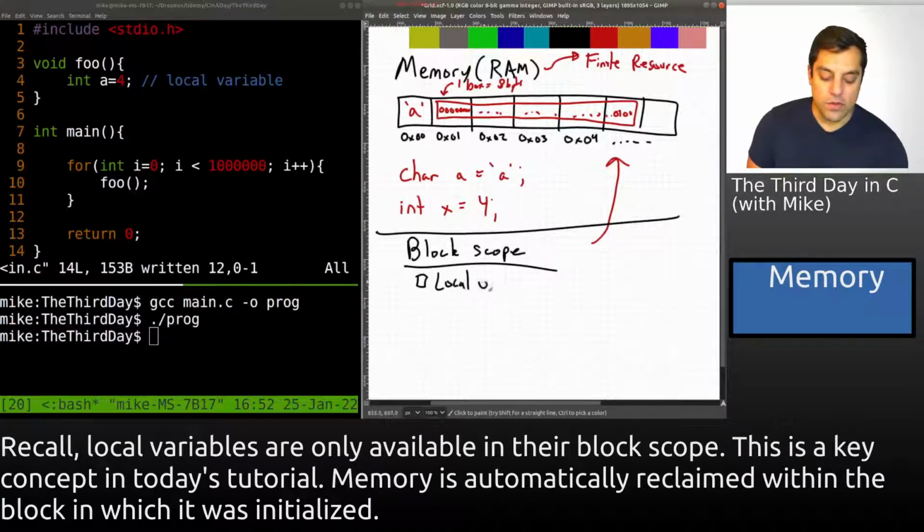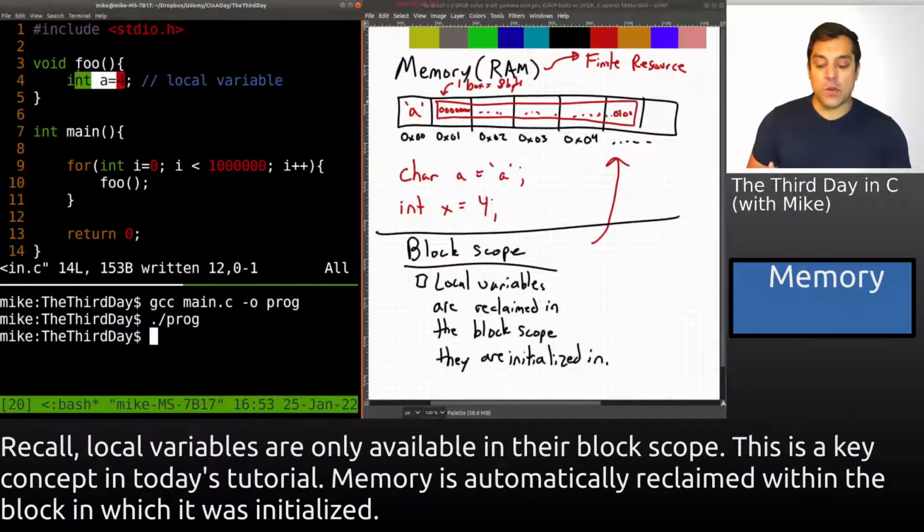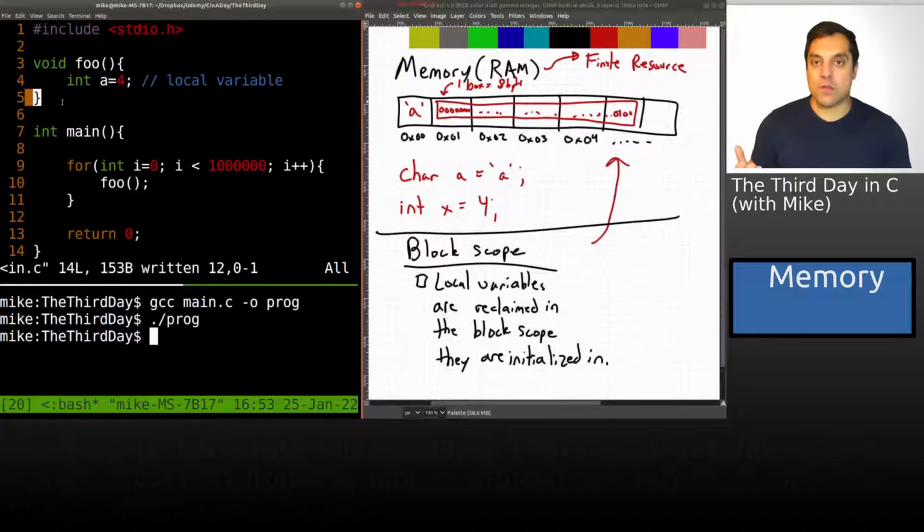Our local variables are reclaimed in the block scope they are initialized in. Okay, so that's the idea here. Every time we call foo, this variable will be created, and then when we hit this right curly brace, it will be reclaimed or removed from memory.